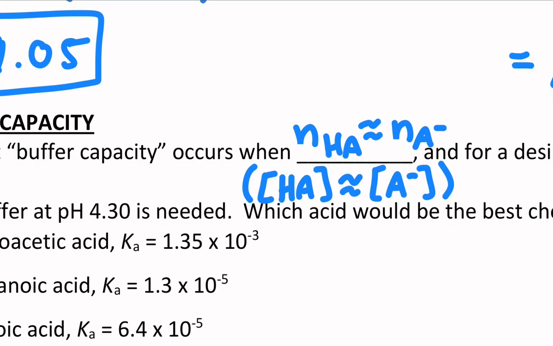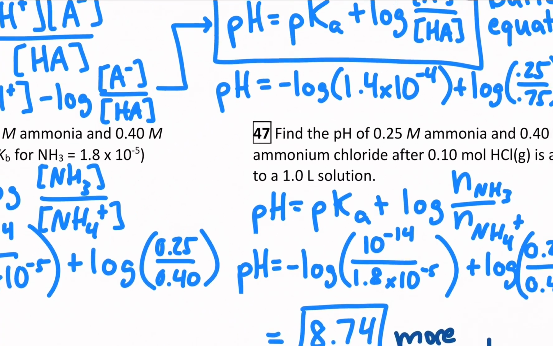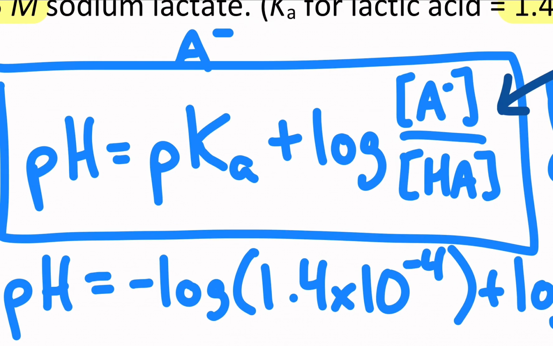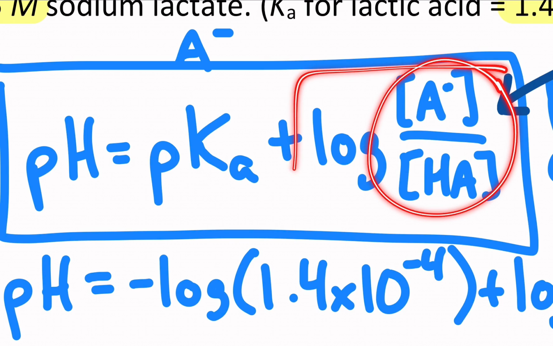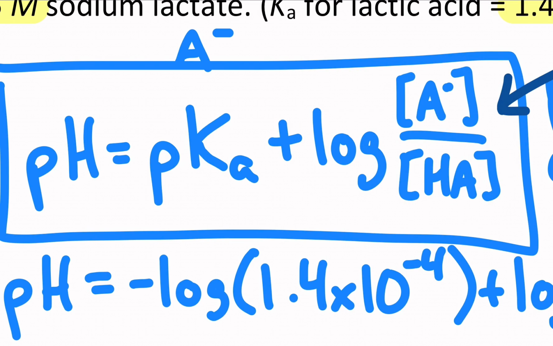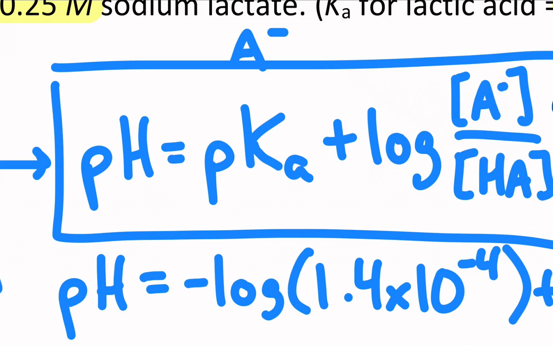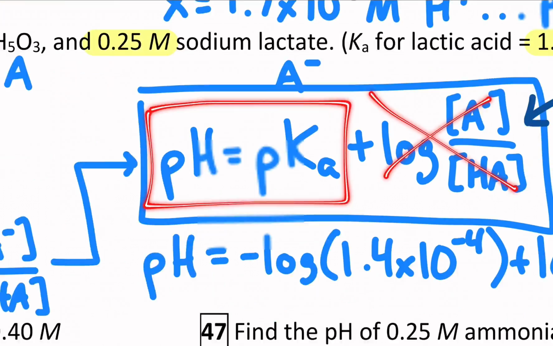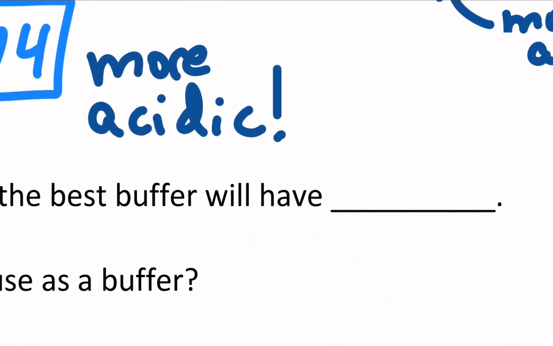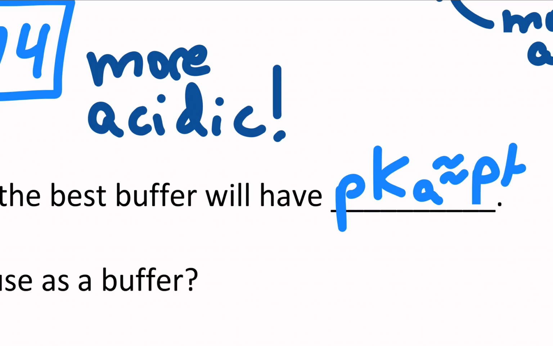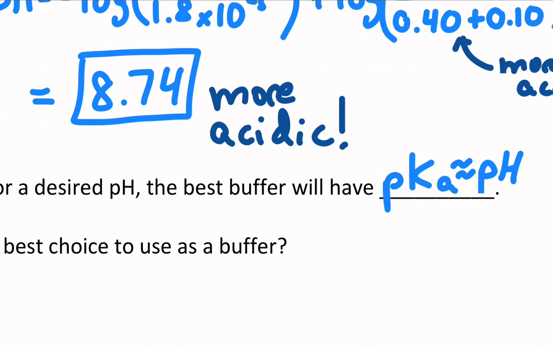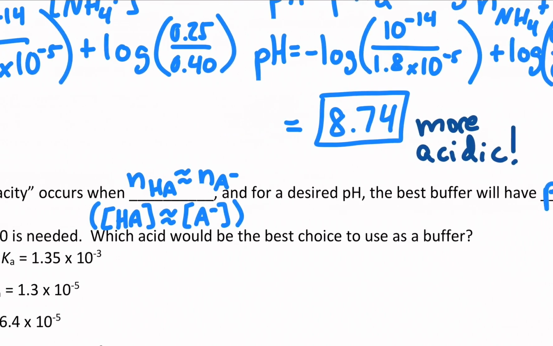So think about the buffer equation for a second. Let me go back up to that buffer equation. If I have an equal mixture of each part of the conjugate pair, this becomes the logarithm of 1. And the log of 1 is 0. So your best buffer is when the pH is equal to the pKa. And we'll see this again in titration problems when we do that in our next and final acids-bases lesson. So the pKa is actually equal to the pH in your maximum buffer capacity.